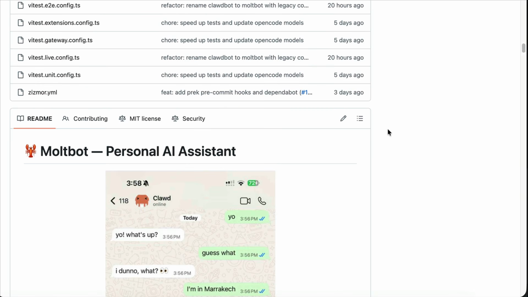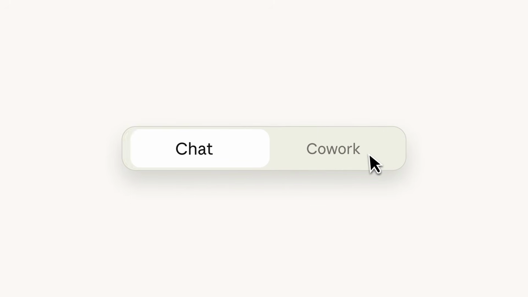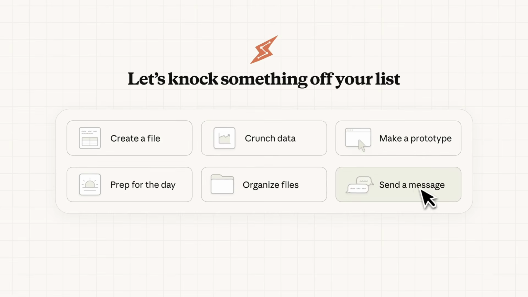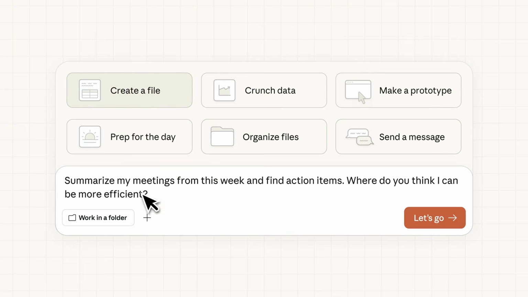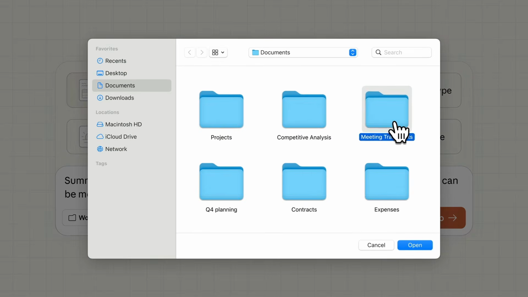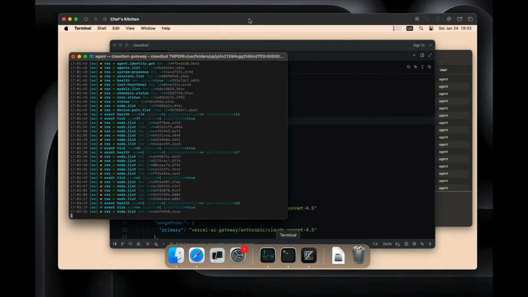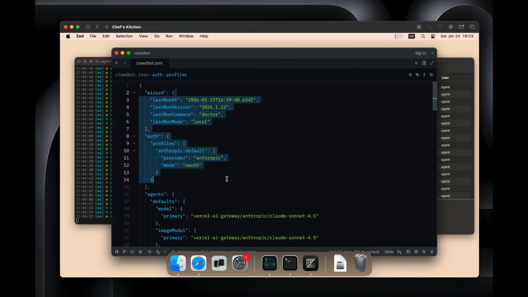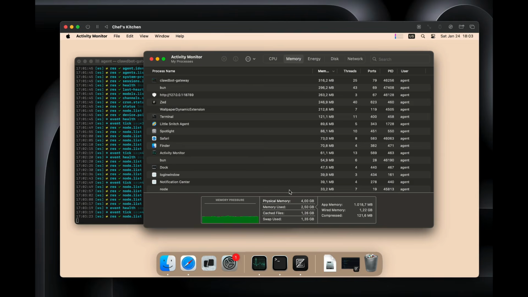So what is Clawdbot? Here's the simplest explanation. Think about how you currently use AI assistants like ChatGPT or Claude. You open a browser, you go to a website, you type in a question and you wait for a response. It's a back and forth conversation where you're always the one initiating things. Now imagine if you had an AI assistant that didn't need you to go to a website. Instead, it lived on your computer or another computer you own, and it was connected to your messaging apps like WhatsApp or Telegram or iMessage, Discord, Slack, whatever you use.